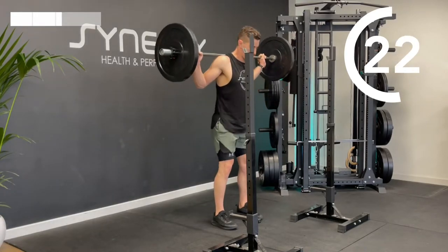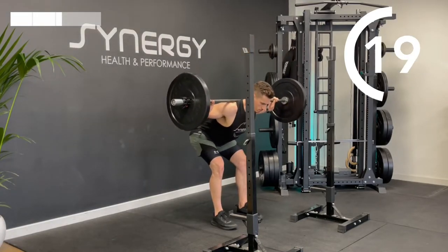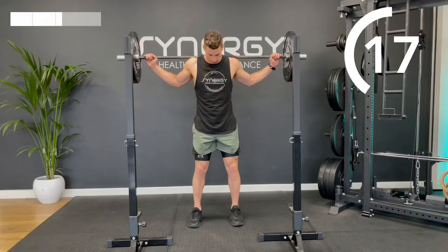Make sure the bar isn't leaning forwards in front of the toe line. Instead, you should be trying to keep it directly above your feet.